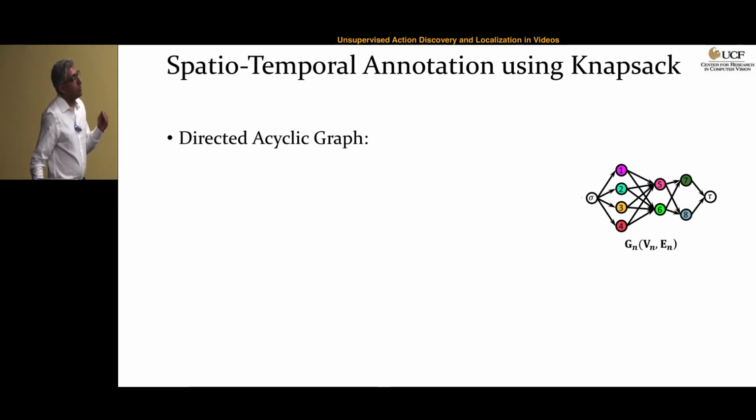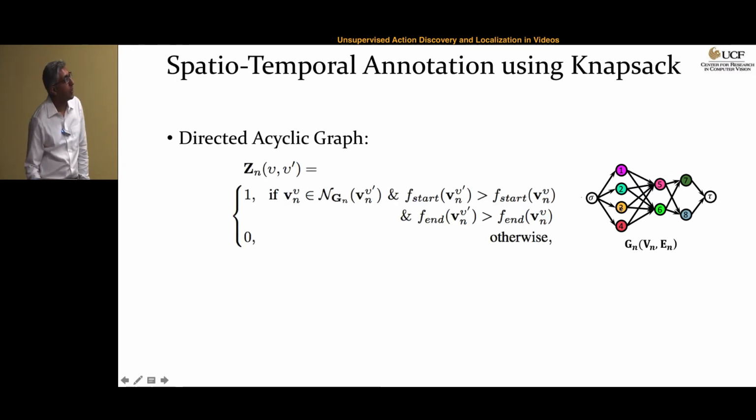Now, apart from each supervoxel being represented by a node, we have two dummy nodes added to this graph, which is a source as well as a sink. Now, the way that we connect these nodes in this graph is that we connect the source node with all the supervoxels present in the first frame of the video. Here we are assuming that the video is trimmed, such that the action starts from the start of the video until the end of the video. And the sink connects to all the supervoxels present in the last frame of the video. Now, for all the nodes that lie somewhere in the video, we connect them such that they have a temporal overlap between these supervoxels, as shown over here.